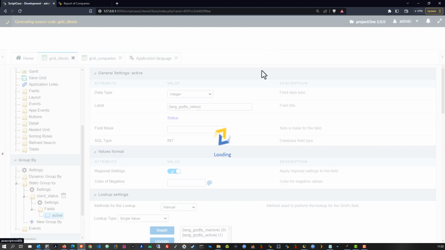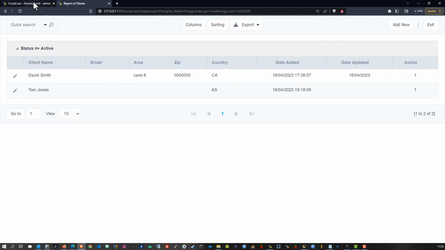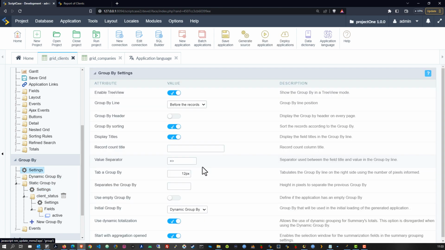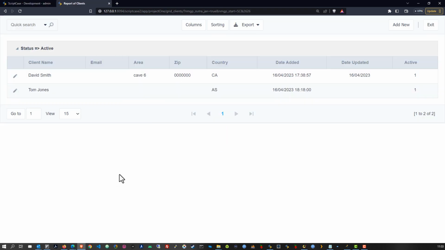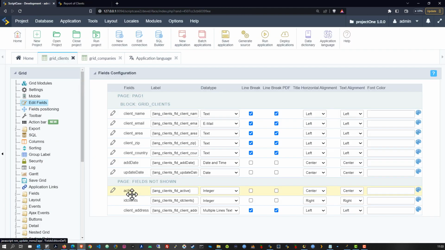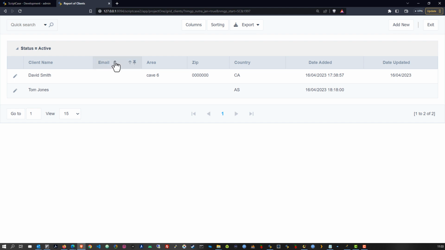And if I go ahead and save that again, we will see pretty much the same result. We still need to change here the value. So let's quickly apply that here also. Sorry, the group by settings, and remove that there also. And then we have pretty much the same layout as what we have in the other one. We can change here, remove there the active status also. So let's very quickly do that. And there we go. So we have now our applications grouped by.